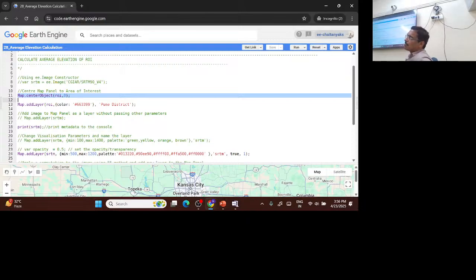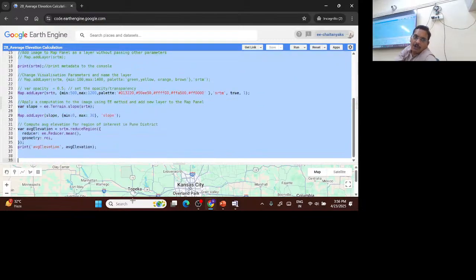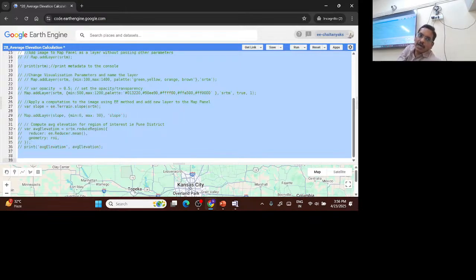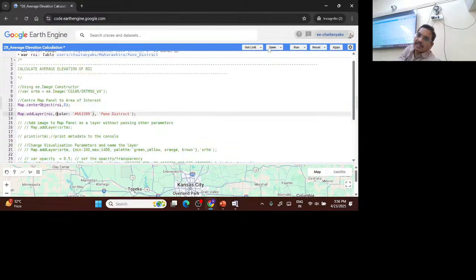We are centering our map on our ROI at some zoom level. Okay, zoom level 8. Then we are adding our ROI. What is our ROI? Pune. Now let us run these two lines. I will comment this, and only run this line and this line.